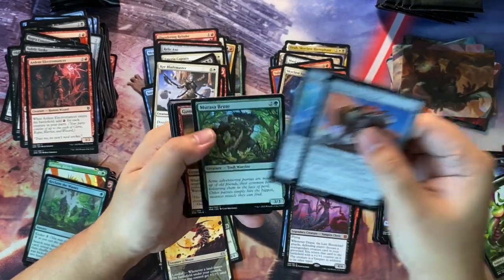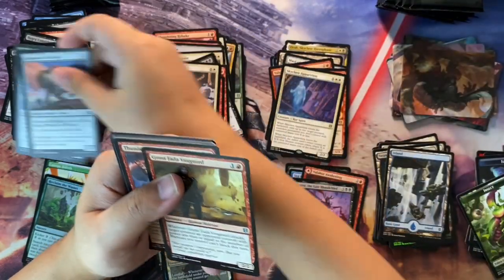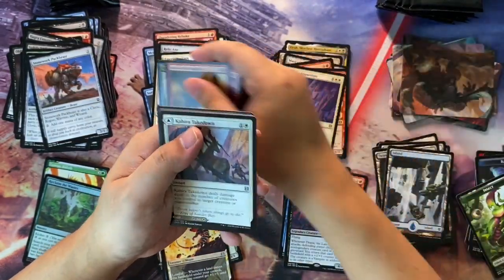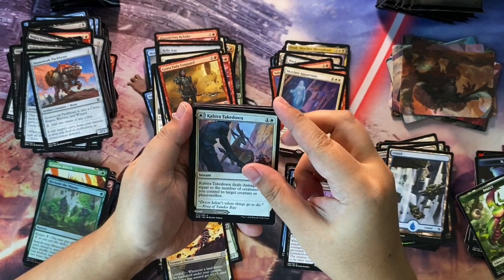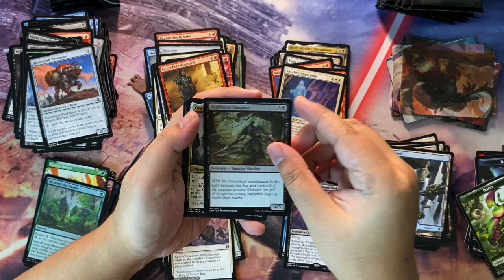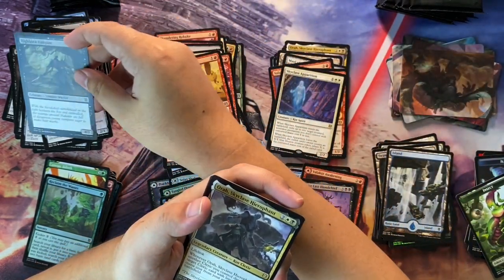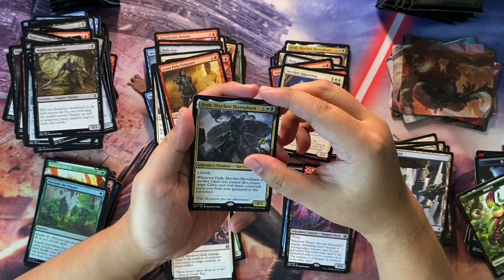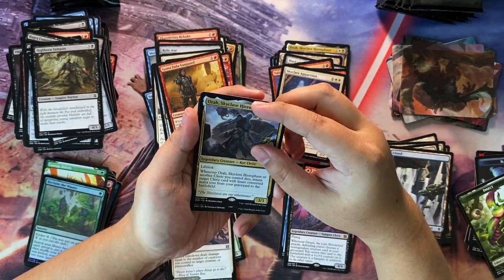Stonework Pack Beast, Seagate Colossus. Okay, and then these guys for the uncommons. Ooh, we get a Kabira Takedown in the MDFC. And then common here, we get an Aura Skyclave Hierophant again in the rare slot. And I think we have a second rare.